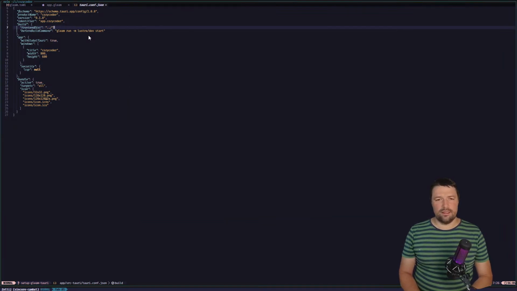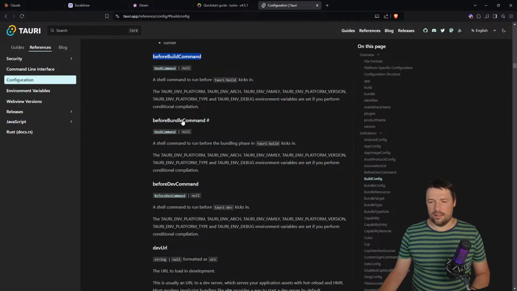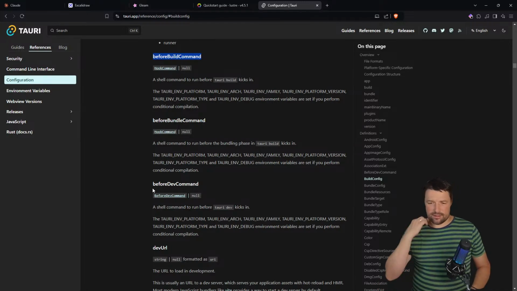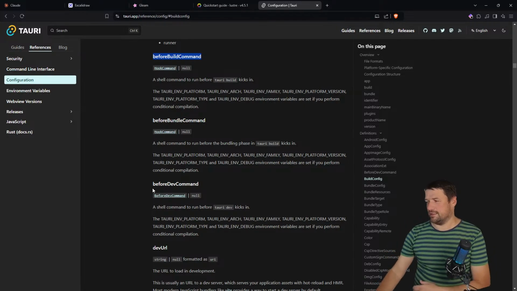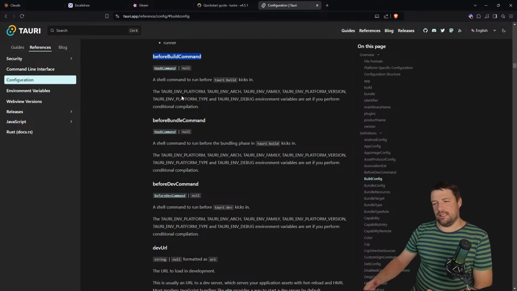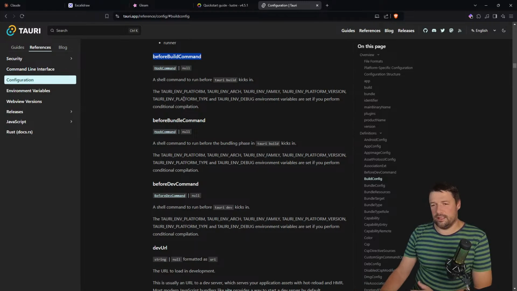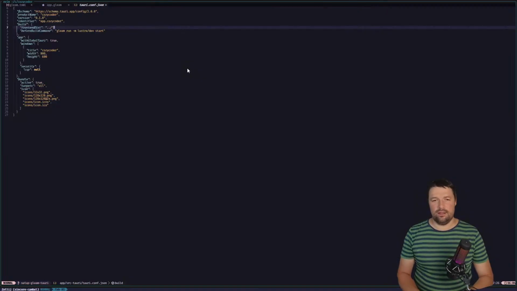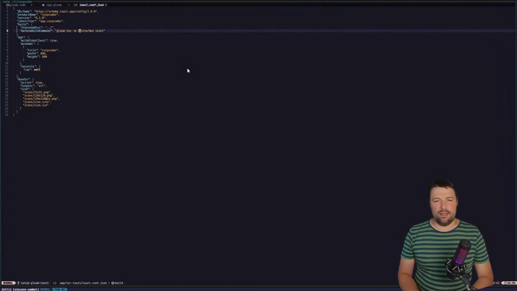And the before bundle comma. No, the before dev is the right one. Exactly. So there are different of these commands here. So before build is actually the one that is executed to build and compile your application. So this should be something like Lustre dev build.